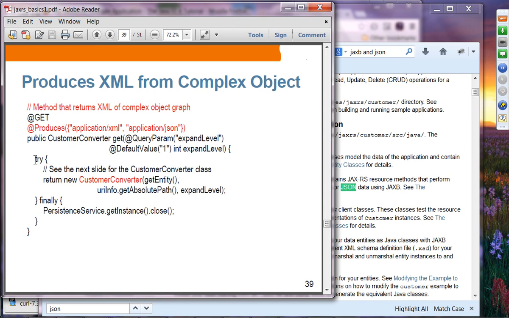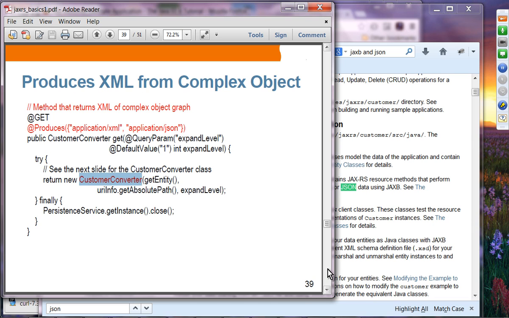So a sub-resource is, instead of having a method that produces right away, you can have another resource object. So this is creating another resource object, and this is the resource object that actually produces it. Okay, so for now, just consider this one a sub-resource object, just like any other resource object that generates the resource. Okay, and we're going to talk about sub-resources in the next presentation.